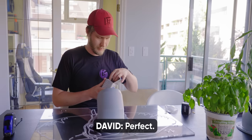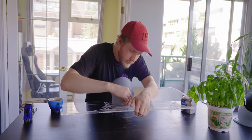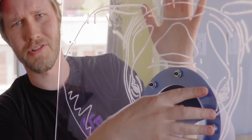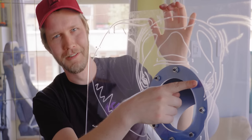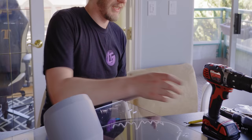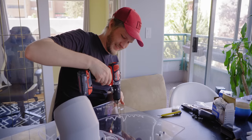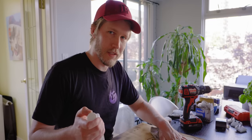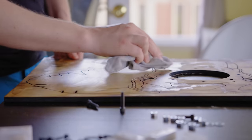The window panel ended up looking great. In hindsight, the eight quarter-20 high strength bolts are a bit overkill — probably good for most deep sea pressure vessels — but definitely going to hold this together. The curve of the laser was a little too much, and it means some of our holes aren't quite large enough. I tried drilling it out, but it was just going to blow it right up. I think we need to swap for the wood. We're going to want to protect it a little bit — just some simple mineral oil here. It's not perfect for this situation, but it's way better than nothing.